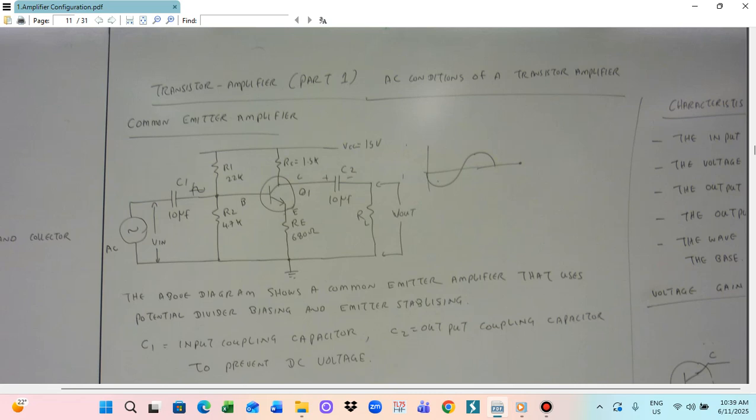Now I will draw the equivalent circuit diagram for the common emitter amplifier. This is the common emitter amplifier. So this is the B, C, and the E. RE is the common, so RE is included for both the input and output. The reason to provide the RE is to maintain stability. Stability means that we need to retain constant amplification, constant current flow, constant input and output current. So to maintain the stabilization, RE has to be utilized.